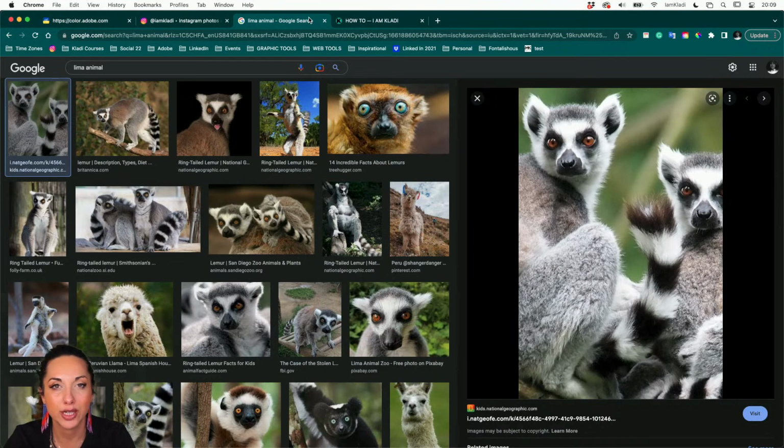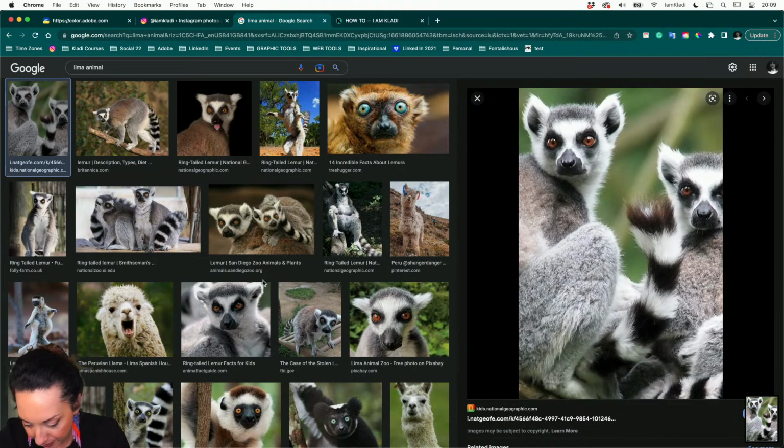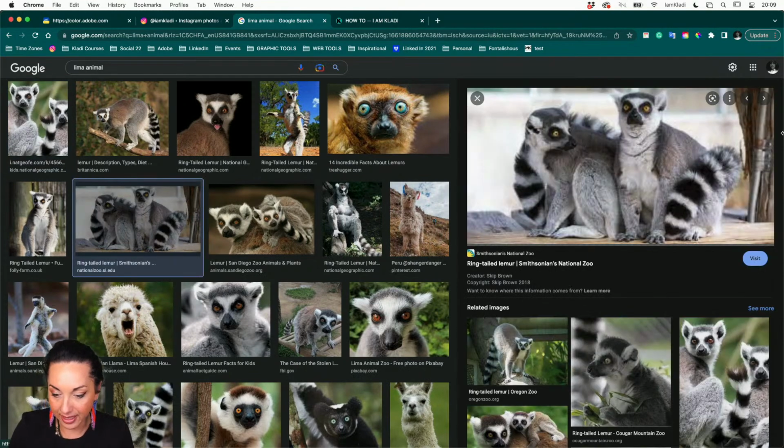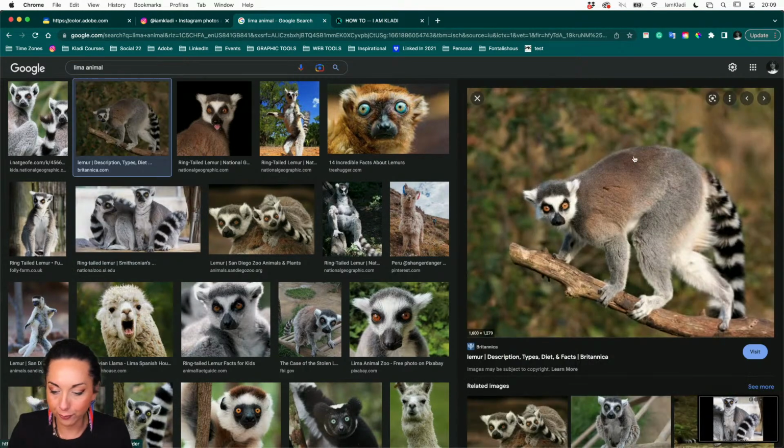But first of all, to create your surreal collage, there is a how-to. By the way, if you head on imkladi.com/how-to, you have access to all the replays of these streams in order to create collages in Photoshop. What I will do here is literally take a screenshot of these lovely fluffy animals right here. Let me go ahead and make sure that I mute my desktop. And you can take as many photos as you want. Again, those are simply to use as a reference for your little furry baby.